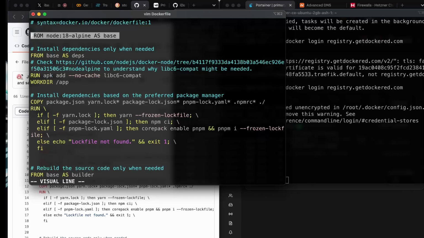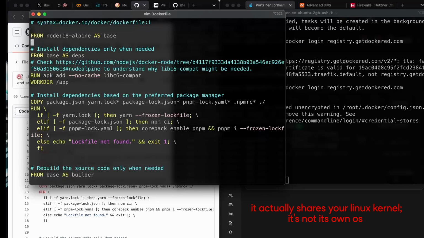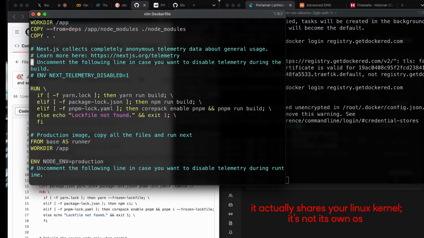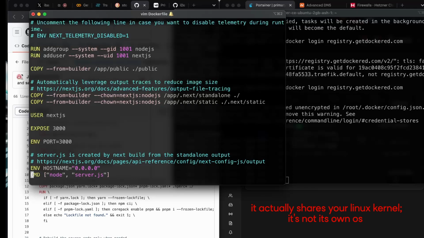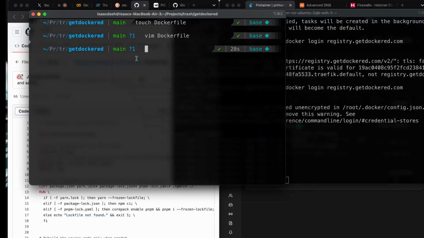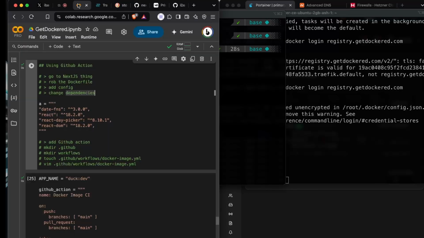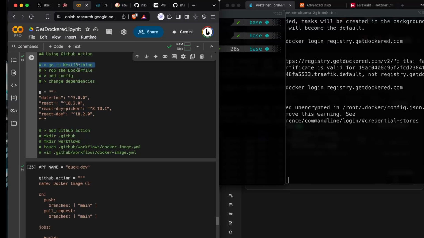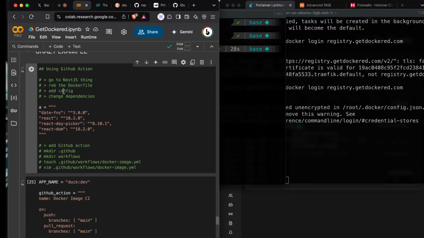Once again, if you don't know how a Dockerfile works, it basically pulls an entire OS image, and then you run the commands that you want to run, and then at the end it just does something special. It's basically like running an entire machine. Okay, we got the Dockerfile, amazing. We literally wrote this from their docs.